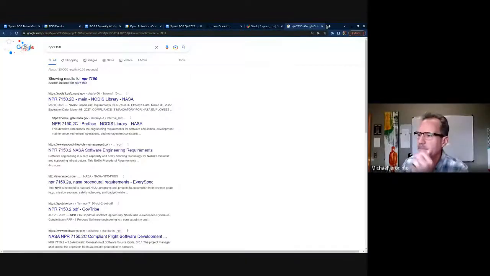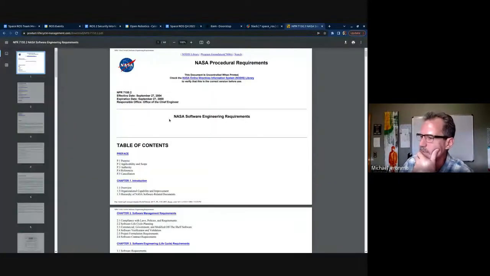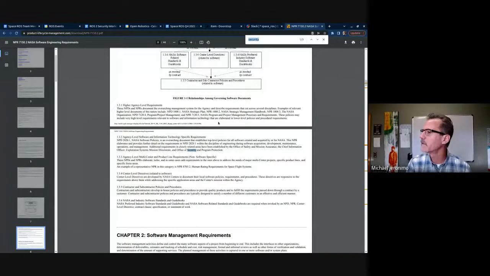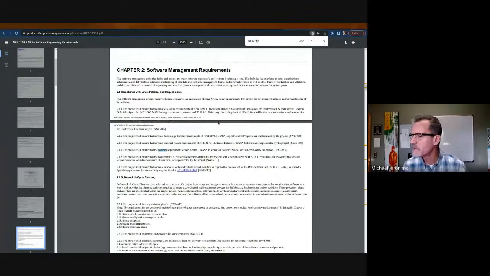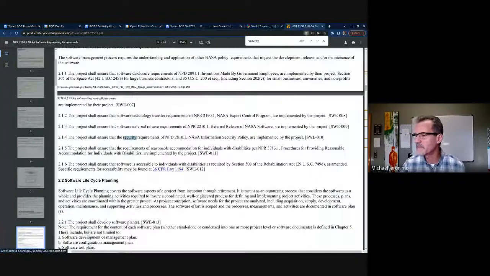Yeah, we don't have low-level requirements for it, but there are documents like NASA's 7150 that I think get into security requirements. There's a separate document that I haven't delved into yet. For example, 7150 does call out the security requirements of NPD 2810, right?